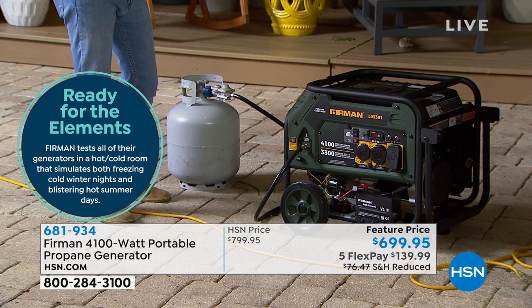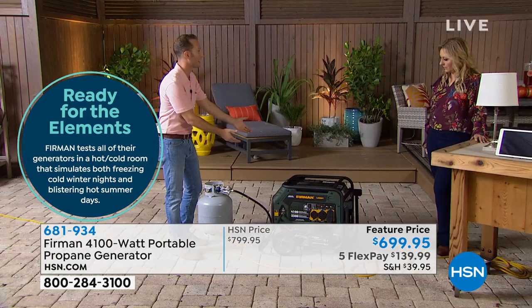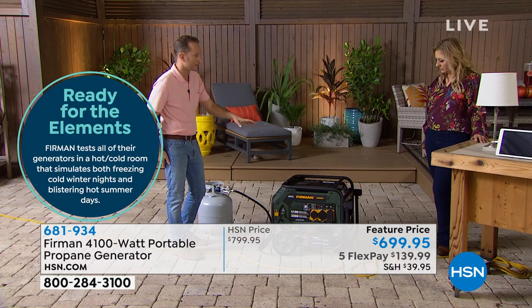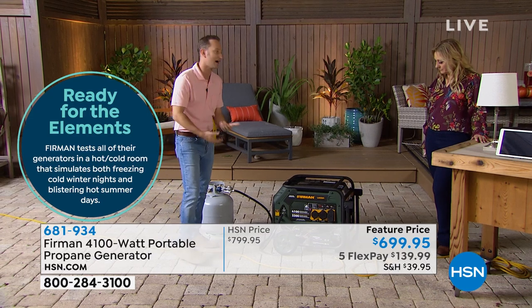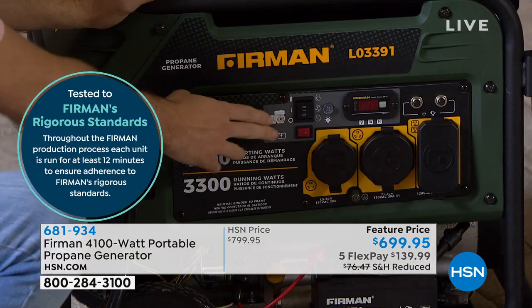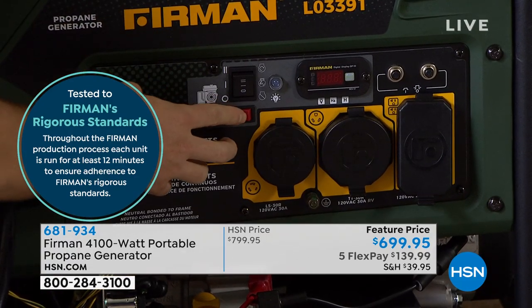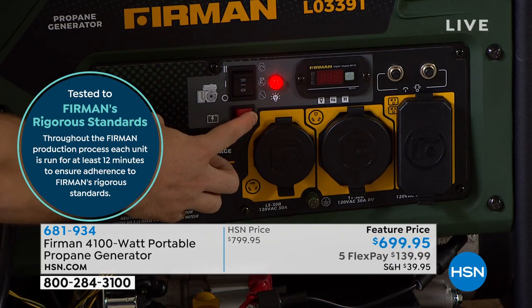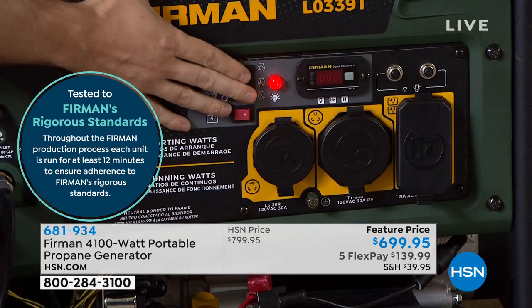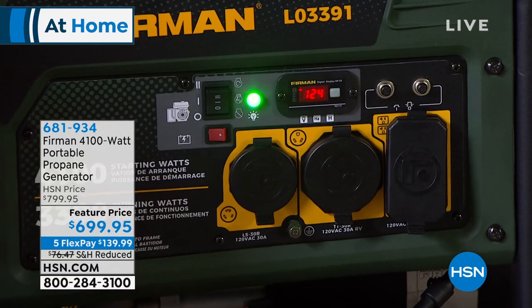I've got an air conditioning unit that also heats — it's portable — so I could plug that in. You don't want to be without power in the winter either. You can plug that in and have it connected from your generator — obviously running the generator outside all the way inside. The best part about this one is how easy it is to start. A lot of people think about generators as the yanking and the cranking. It's literally an electric start — like turning on your car. You hold this red switch down for three seconds: one, two, three. Then this black switch is basically like the ignition. You've also got a little choke over here, kind of like your gas.